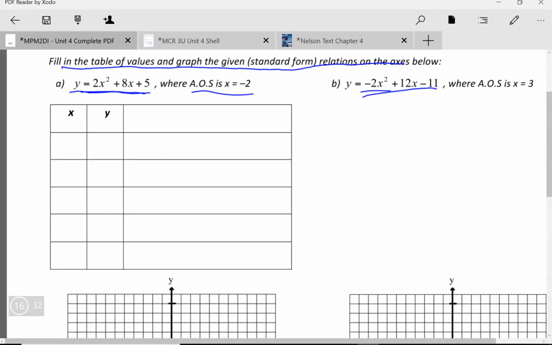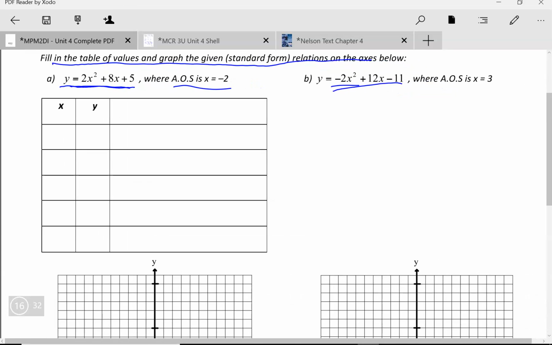So especially for graphing, just knowing that it opens, what the a value is, and knowing what the y-intercept is, not really enough to graph the function. We can't just graph it as easily as we did with the vertex form. Remember, vertex form, we automatically got the vertex and we used our step values to easily plot a graph. We sometimes had to multiply step values by a, but other than that, it was very easy to plot the graph. Here, we need another piece of information. We need what the axis of symmetry is.